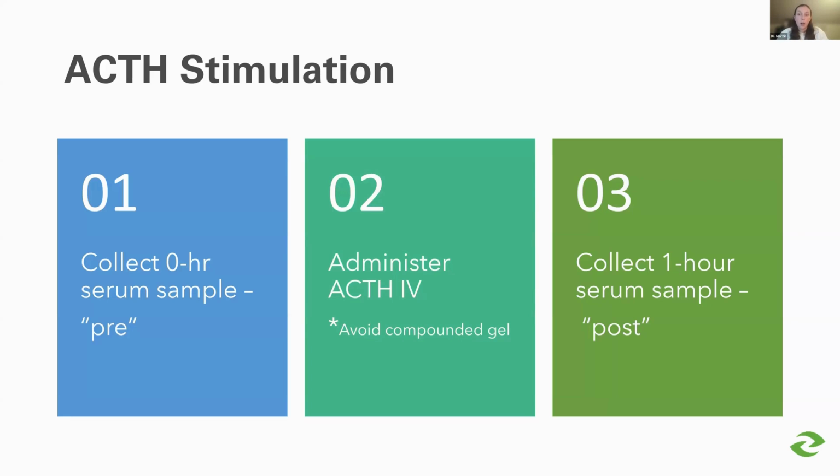There is a gel compound meant to be given IM, but studies have shown that the gel may not be absorbed and that absorption can be delayed. So if using the gel, post samples should be collected at both 1 and 2 hours to make sure we gave the adrenals time to maximally stimulate. The cost of this synthetic ACTH solution can be mitigated by dividing it into little aliquots and freezing it. And I don't recommend using the gel.